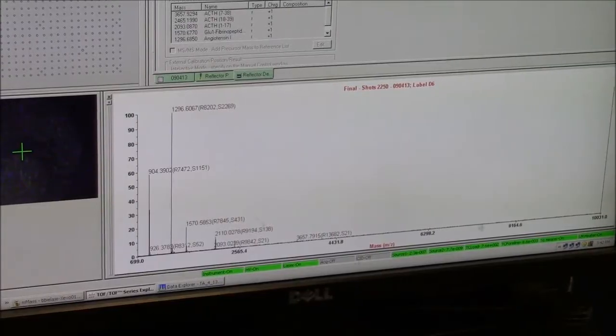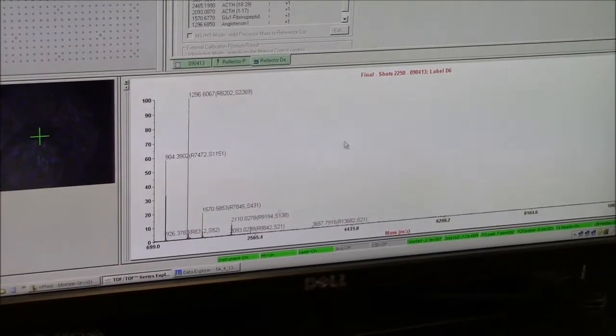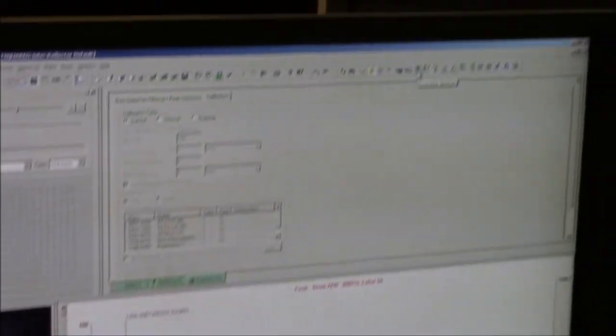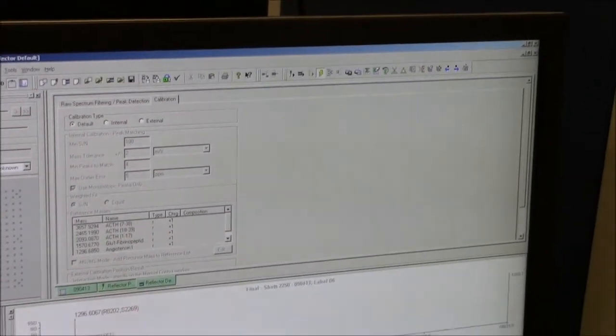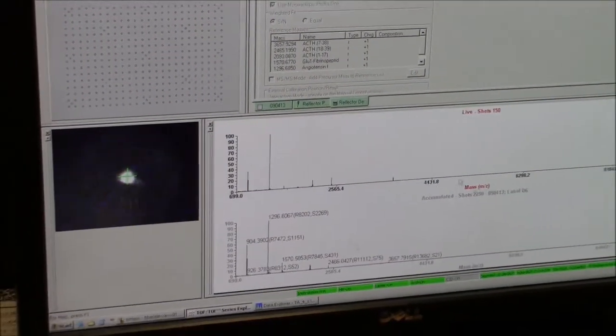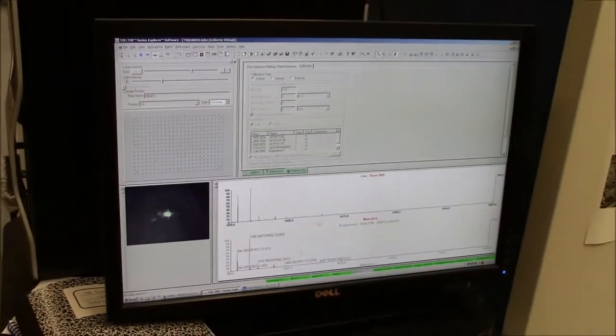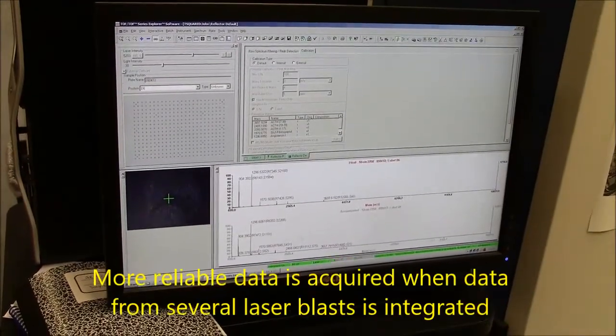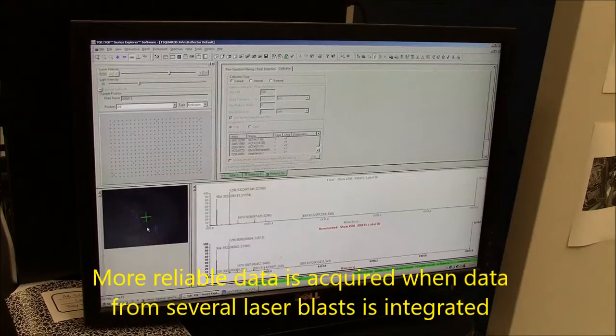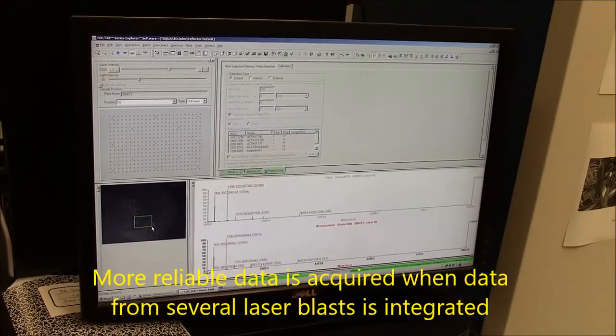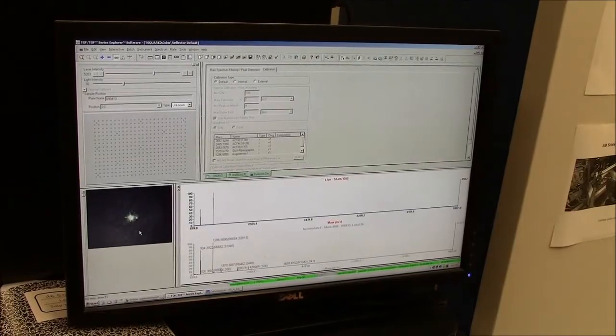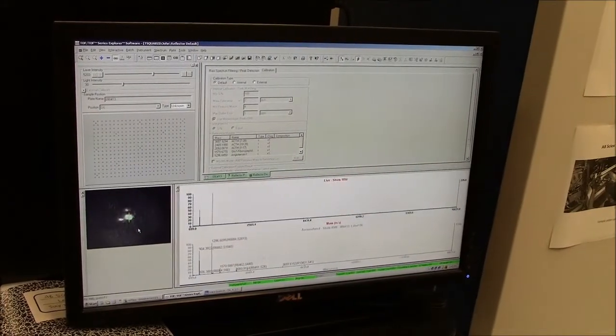Since it's hot spotty, I always recommend people sum data. So this is one accumulation. You want to hit the accumulate spectra, and that will add it into the sum. And then you can go ahead and shoot a couple more times around the plate. Because it's so differential, this ionization, it kind of gives you a better shot if you accumulate a couple of them. You can double click to move around the target. Left click, double click to move around. Super hot spotty, MALDI.